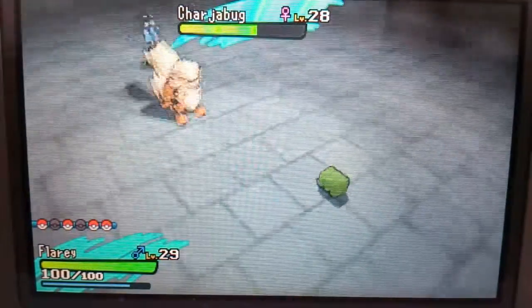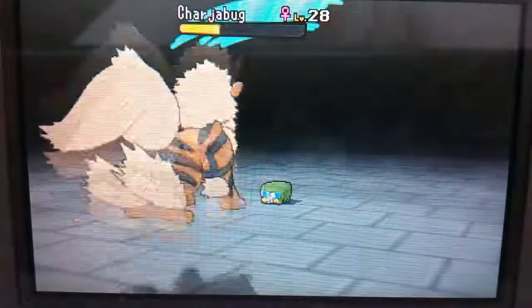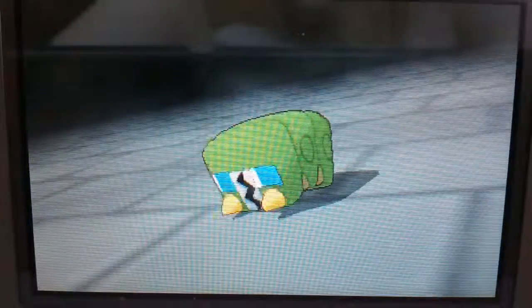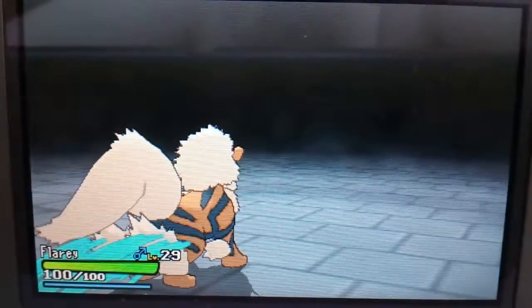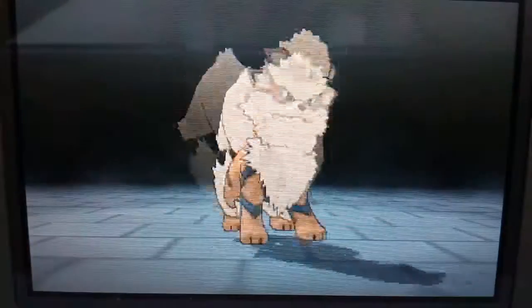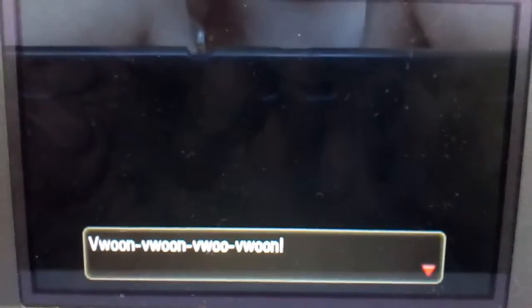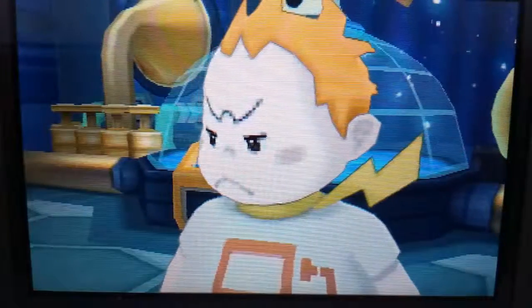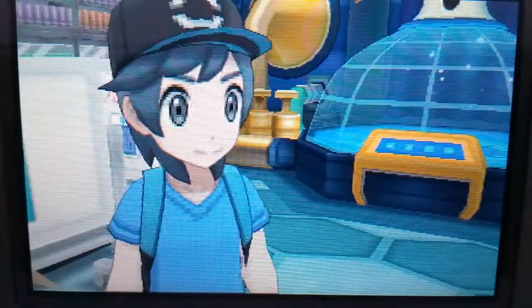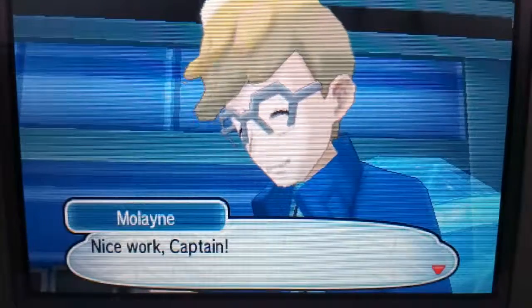This time I'm going to use Flame Charge on Charger Bug. Boom, down goes Charger Bug. Level 30, Flare. Hey, we defeated Totem Vikavolt. Hey, the power's back on. Sophie, big mow. Nice work, Captain.